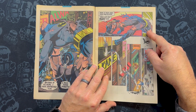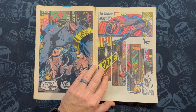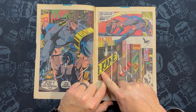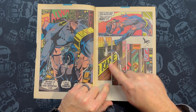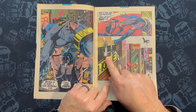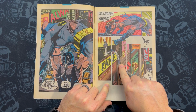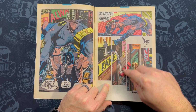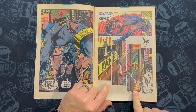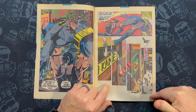Here is your hero, your protector. Take him and bury him. And he throws Batman off the top of the building. I'm going to have the Bob Kane. Throws Batman off the building, hits one roof, and bounces off the roof like a rubber ball. Comes down, hits another awning, comes down farther, hits the top of, I guess that's another awning. I thought it was a bus for a second. And then finally hits the ground.